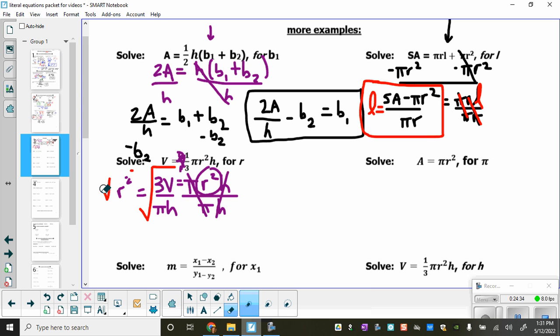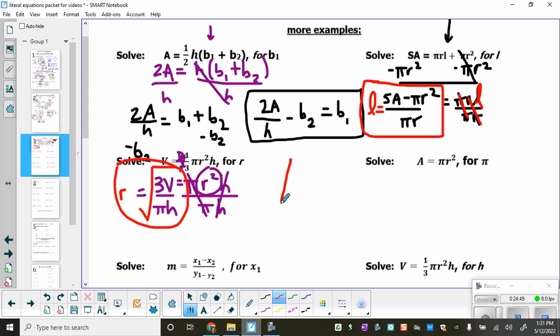So I'm going to just erase this right here. And I'm just going to put the letter r. And we have solved for the letter r when we were given the formula for the volume of a cone. Okay, so if I gave you a cone and I told you what its volume was, and I told you what its height was, and I wanted to know what the radius right here would be, you would just take 3 times the volume, you would divide that by pi times height, and when you get the square root, you would have found the radius. All right, we're going to keep practicing with this.